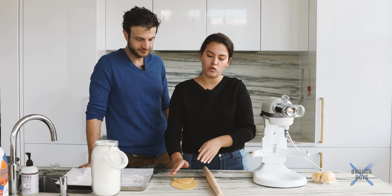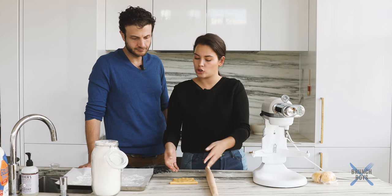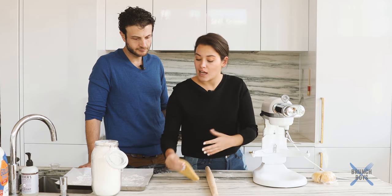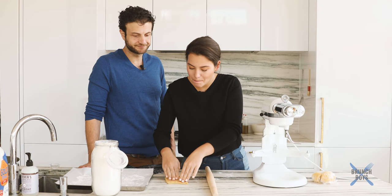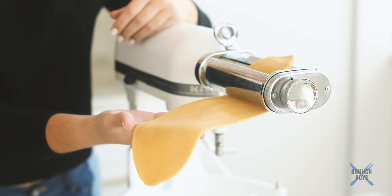So now what I'm doing is I'm folding. The reason why I'm folding here is because I'm trying to make sure that I'm developing this structure that's really nice and sturdy and gives us that mouthfeel that we're looking for with fresh pasta. That bite. Exactly, the bite. And now, we're just gonna go through it again. The same setting? Same setting. And then another pass through, and then we're going to progressively get smaller and smaller until we eventually reach the thickness that we're looking for.